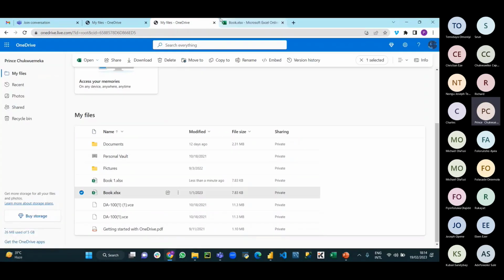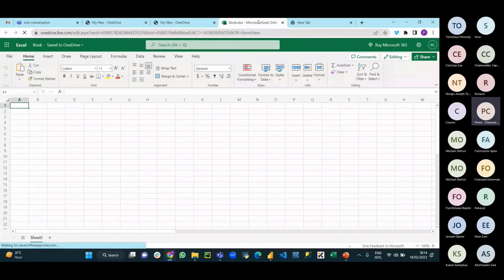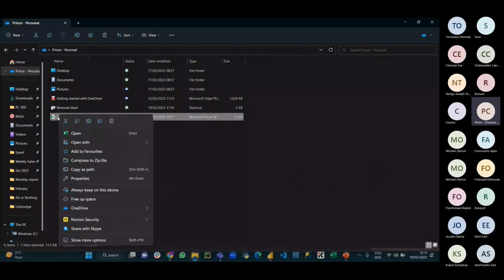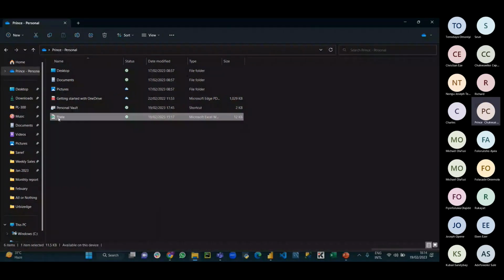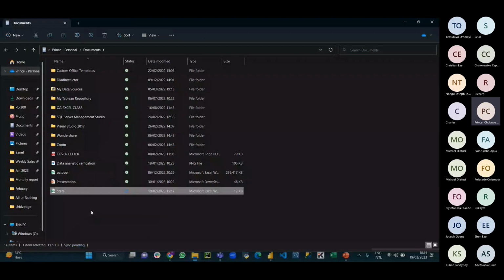Okay, let me just open this too and see. So let me just see how this works. I don't know why this is not showing here, but it should be able to show here. It's in my OneDrive. Let's see one more time. Okay, let me just take it here and put it in my document. Click here, paste it in my document, and try opening it from here again.